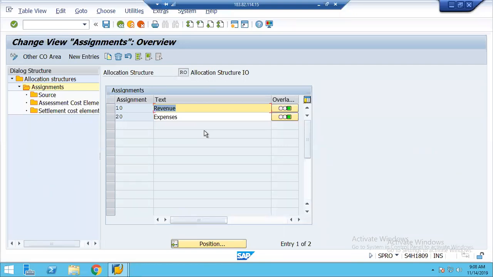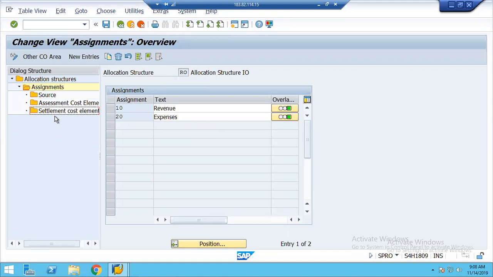How are you allocating? I'm allocating revenues to cost center. I'm allocating expenses to profitability segment. I can do that. That is what allocation structure is. We are allocating the funds to different receivers. Out of the total internal order amount, how are you allocating?